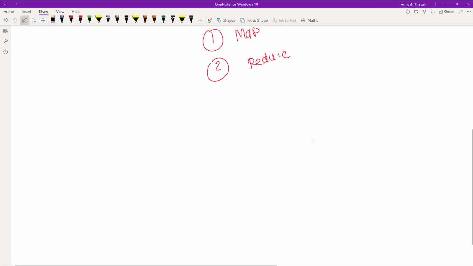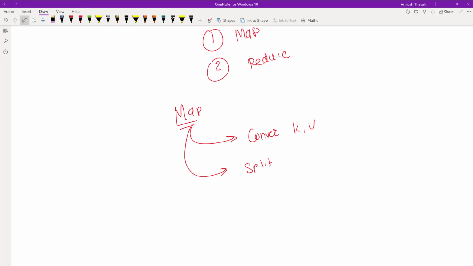So what is meant by map task? What will the map task do? It will basically take the input, convert that input into key and value format, and then it will split that data into small chunks. Just take an example: I have a huge CSV file and millions of records are there.